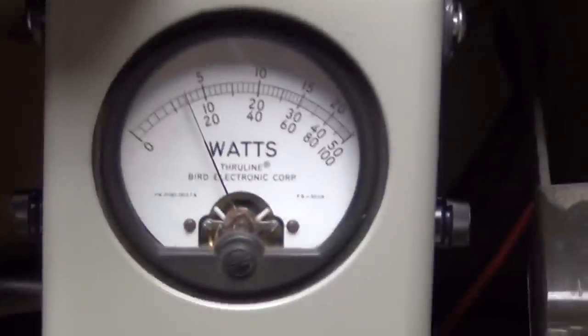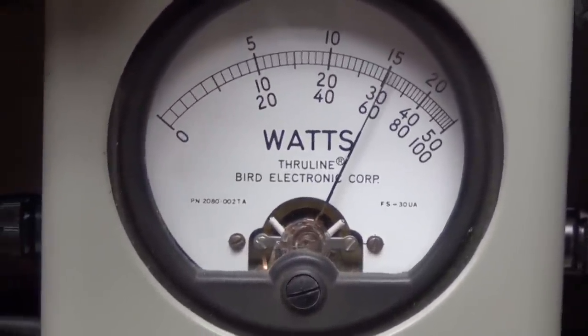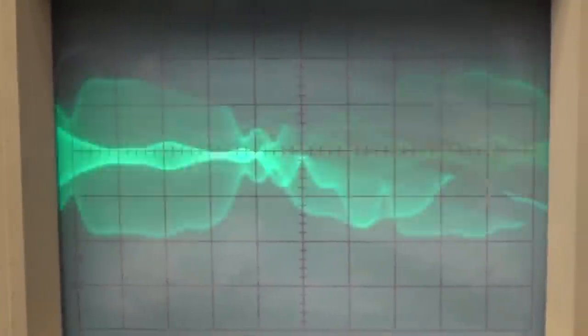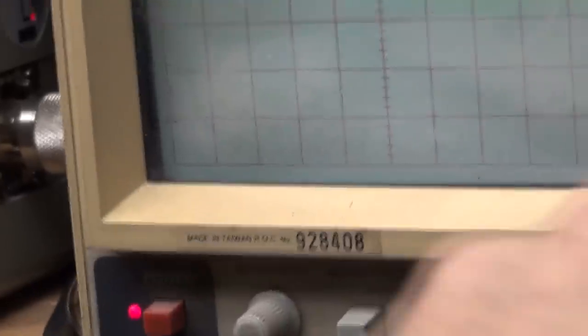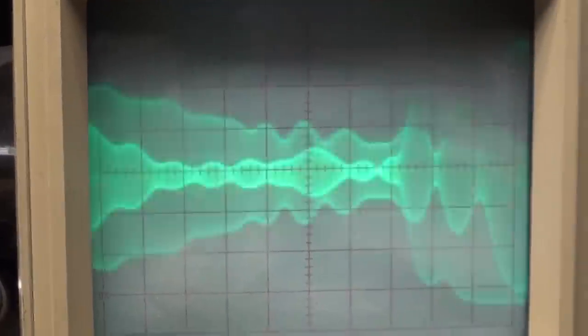Turn that down. Audio, check, check, check. 1, 2, 3, 4, 5. Audio. Make that a little bigger. Audio, check, check, check. 1, 2, 3, 4, 5. Audio. Okay.